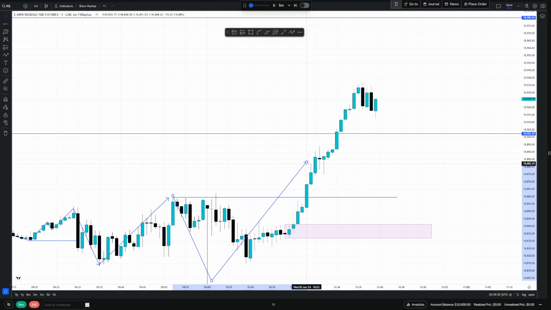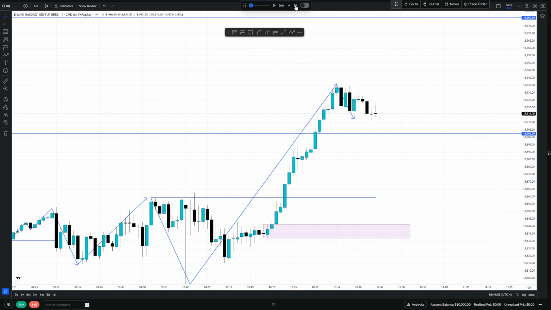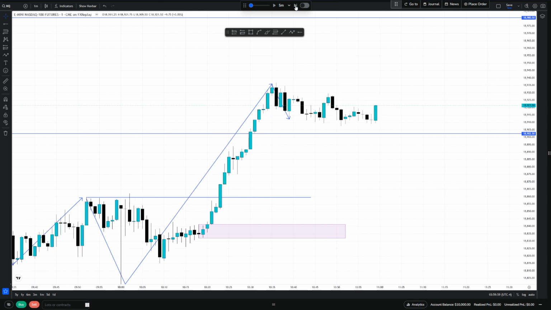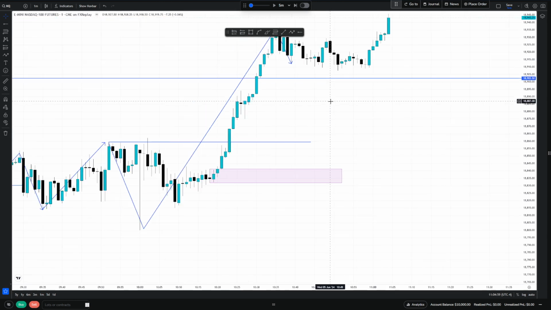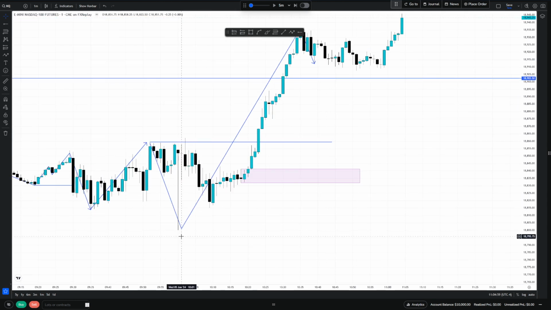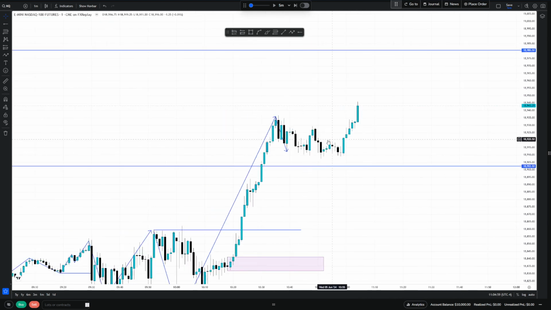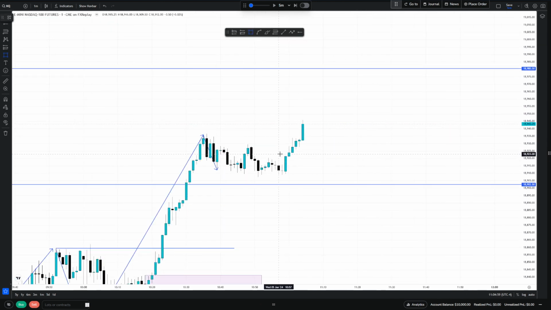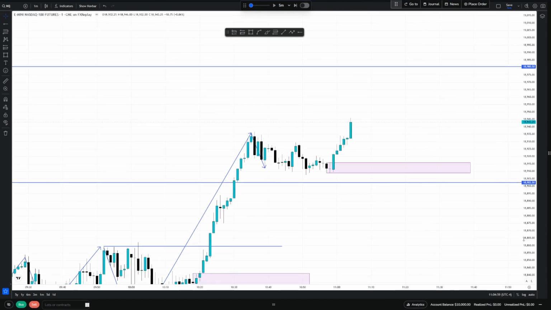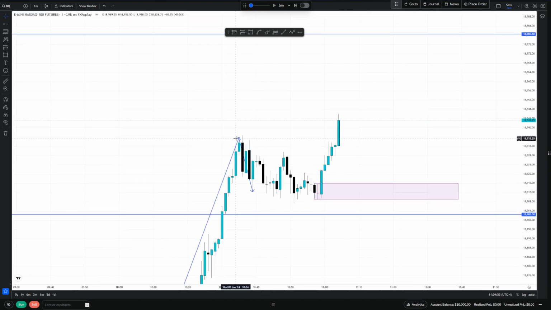Let's see here. Oh, all right. So it moves up to here, right? And now we get a pullback. We get a pullback until we either close back above this high. Let's see what happens. Now we don't get anything bearish to the downside until we close back below, which would be this, that I'm assuming a data candle low there. All right, so now we'll break back up, making what? Making these little candles down here your area responsible for a potential long, right? Because you broke structure back to the upside.